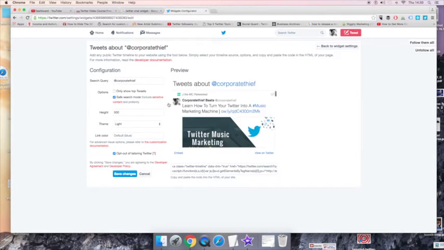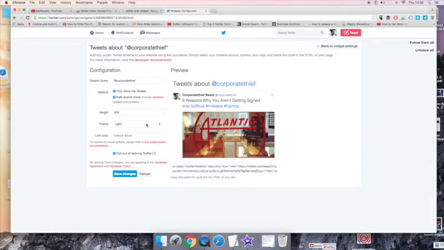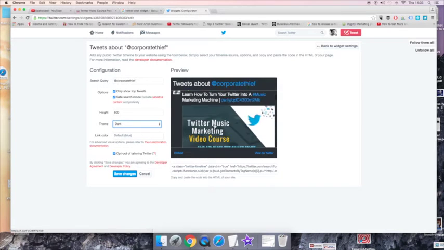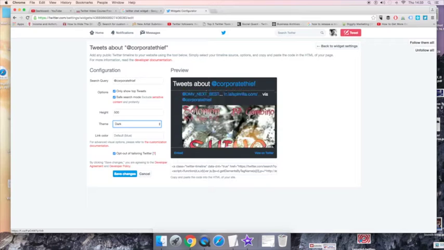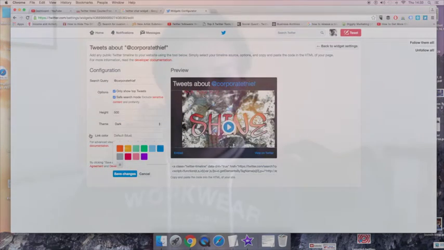So if you had your DatPiff player or your SoundCloud player, and then you had a Twitter chat box underneath, it kind of looks like you're building a bit of buzz with your fans, and it's a very good way of keeping people focused on you. And then you could probably put a follow button above as well, so you've properly set that system up where people can actually engage with you and follow you at the same time.